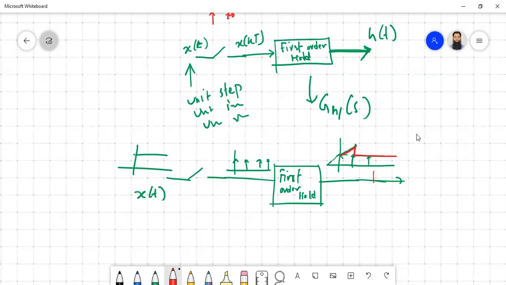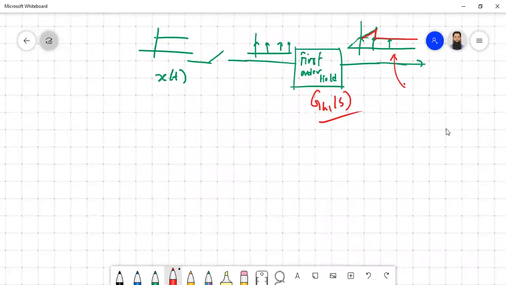Okay, so let us find out the corresponding Laplace transformation of this one. And then based on that, we try to figure out what is our GH1. So let us draw that figure again to make it more clear. And based on that, how can we find out? So this is our, say, slope. Actually it has to be starting from one magnitude. So say this is our slope, and this is our value, and then this continues to be this. Actually, a different color would have been better, so let me use a different color. This is just for the axis.